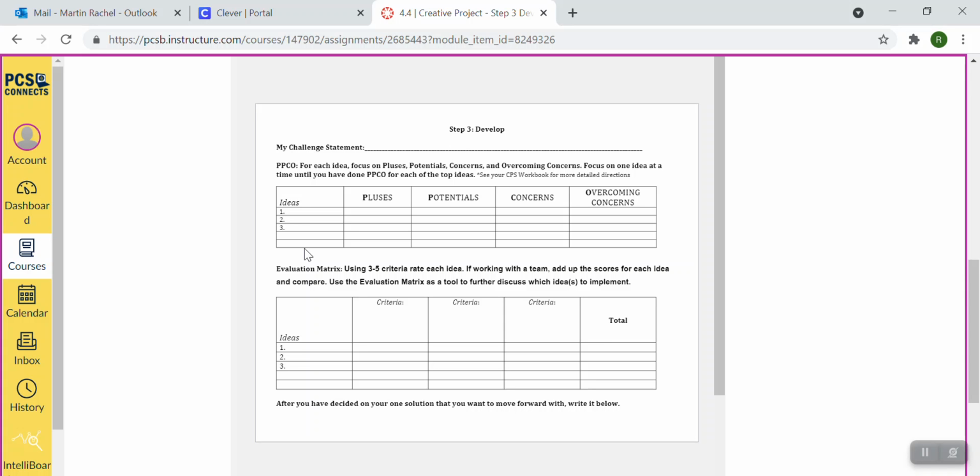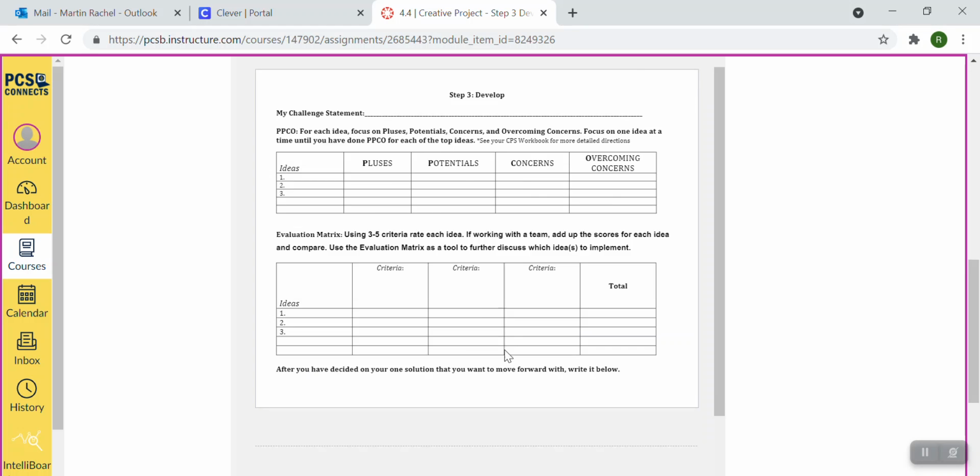She talks a bit about that in the podcast, so make sure you listen. Give yourself a criteria, would you rate them on creativity or production or whatever it is, and then just rate each idea. At 3 to 5 points, give yourself points, and then give yourself a total. That's it.